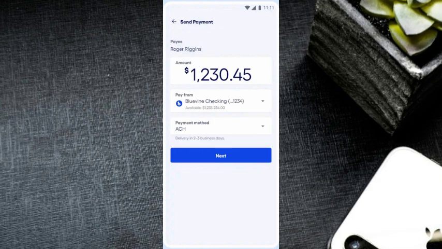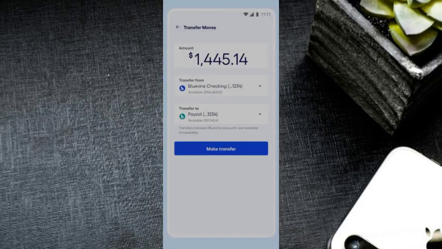Now, if you want to see your total balance, including pending deposits or holds, just tap on the balance to expand the details. Navigate to transactions to view recent activities that may affect your balance. It could be pending charges, deposits, or transfers. These are all going to appear here.